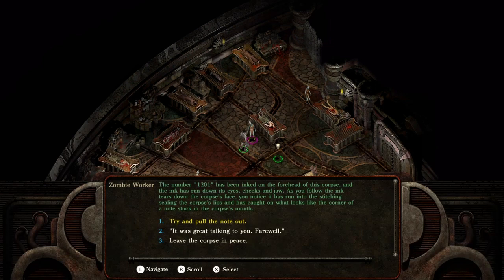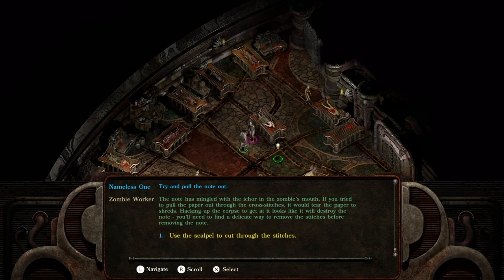1201. Inked on its forehead. And the inks run down its eyes, cheeks and jaws. As you follow the ink tears down the corpse's face, you notice it has run into the stitching sealing the corpse's lips and has caught on what looks like the corner of a note stuck in the corpse's mouth. Right, well, that's got to be important, so I'll try and take that. The note has mingled with ichor in the zombie's mouth. If you try to pull the paper out through the cross stitches, it would tear the paper.